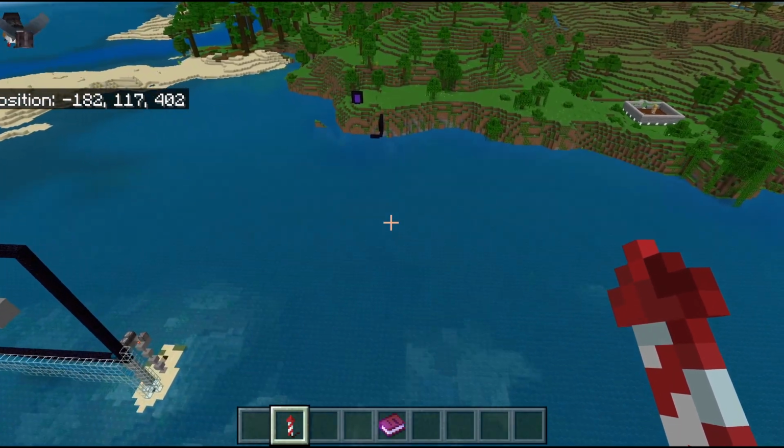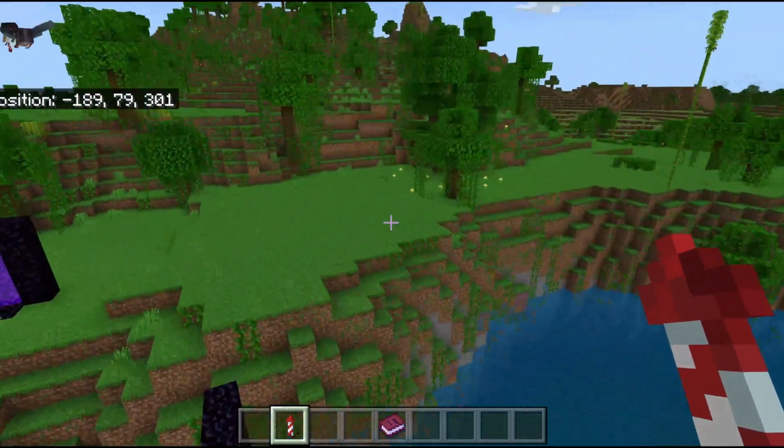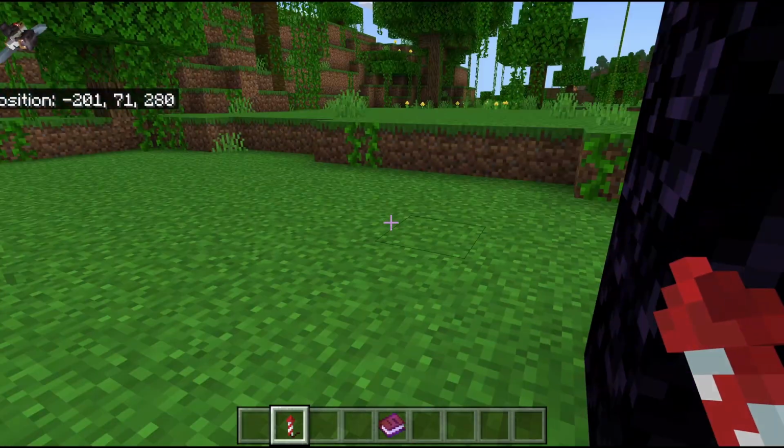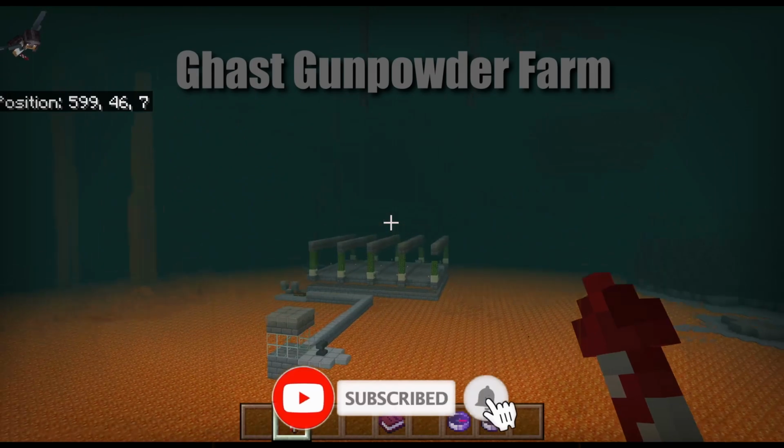Now the last farm takes place in the nether. And this is very, very important guys, what I'm about to share with you. But let's quickly get into the nether and show you what I'm talking about. So guys, here is the ghast farm.